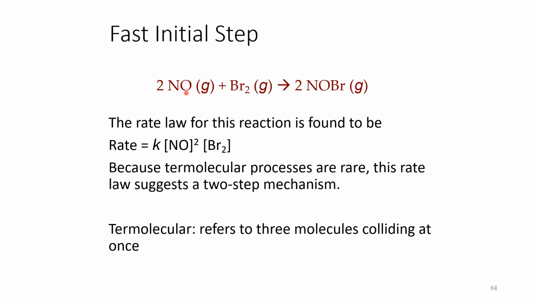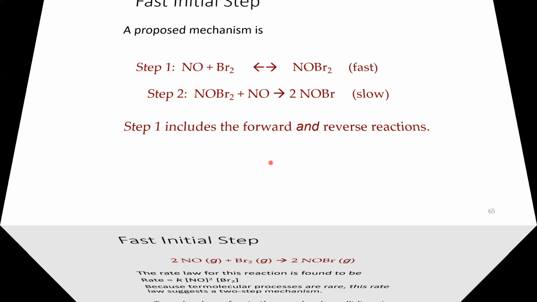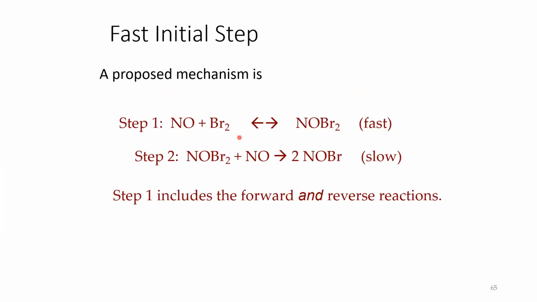But this would be termolecular, or trimolecular, suggesting that all 3 of those molecules come together at the same time with the correct orientation, which is going to be pretty rare. So just the fact that we've got 3 molecules on the reactant side suggests that this is going to be a multi-step process. And when we look at the mechanism, we can see that that's the case.